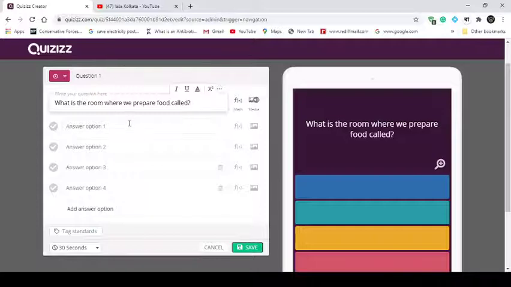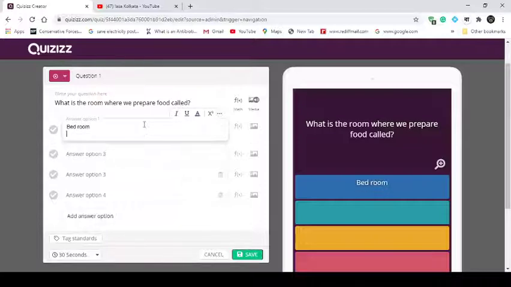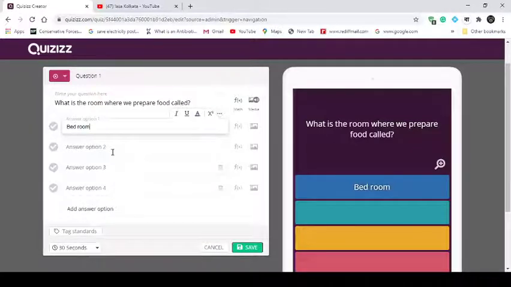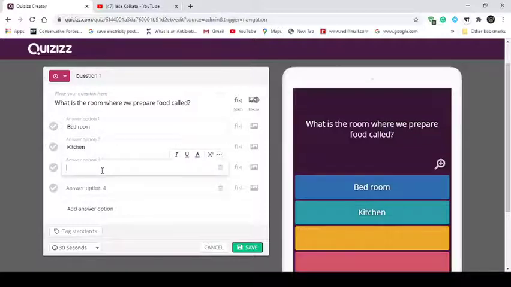And in the answer options, we can put the options as bedroom, kitchen, and say dining room.